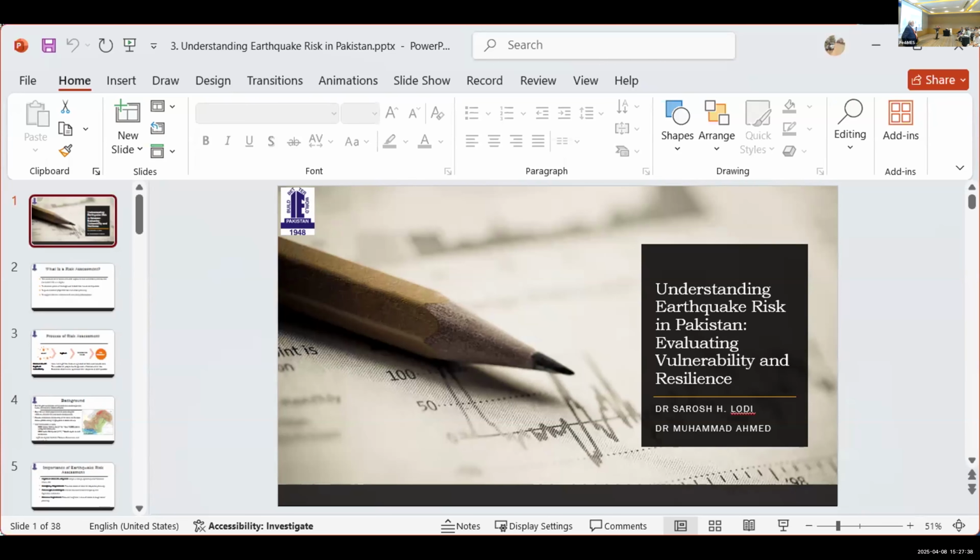Thank you. Okay. The first question is actually a very tricky thing to do. Building a reliable building inventory. That's the most difficult thing. So what we did was that we first of all used the building census data, but the building census data was not intended for that purpose. It was for a different purpose. So we got the data, but then we have to do the ground truthing also.